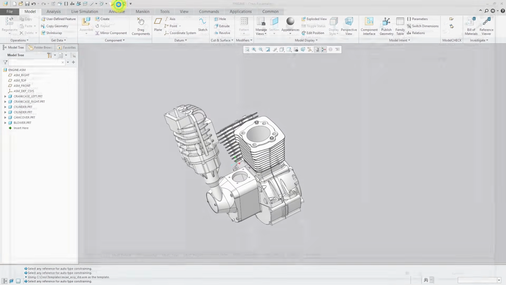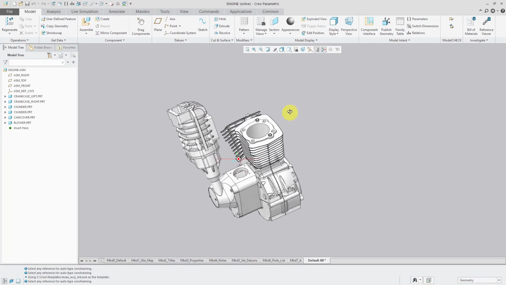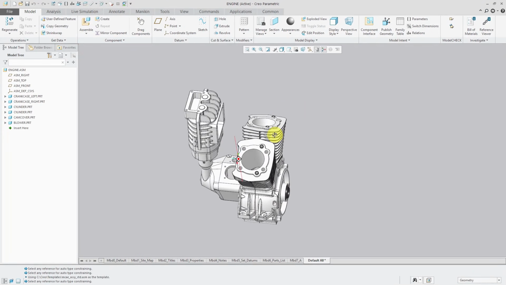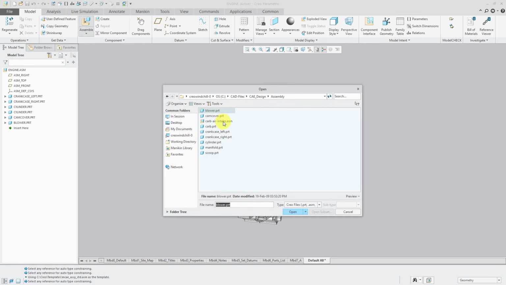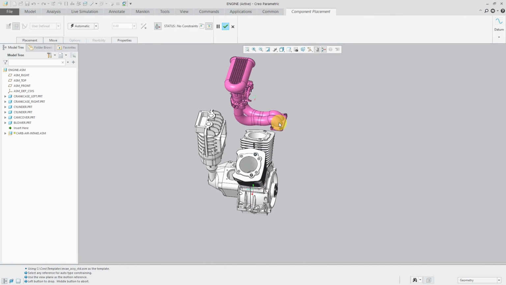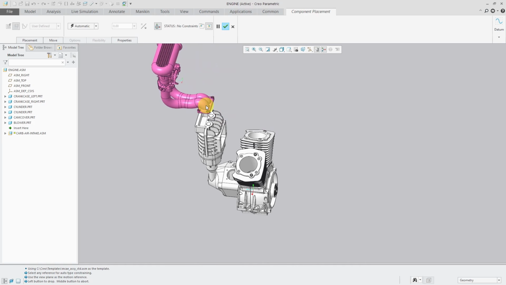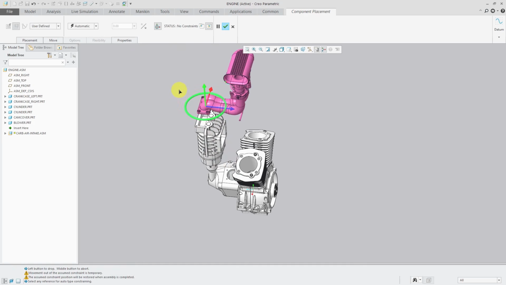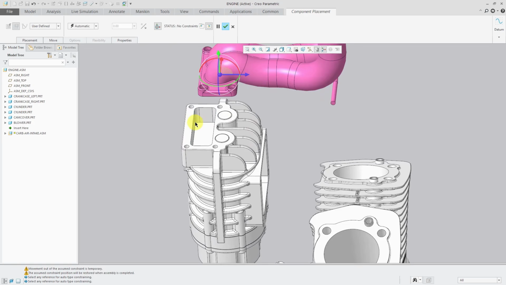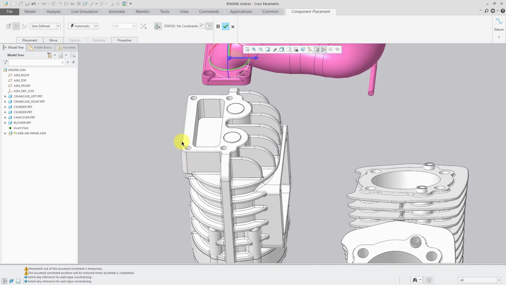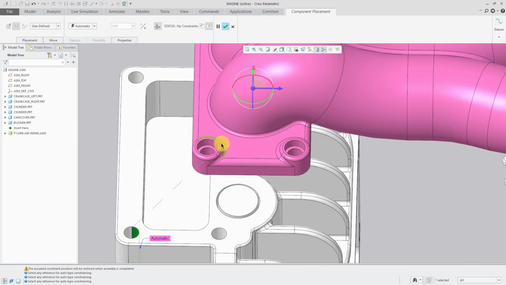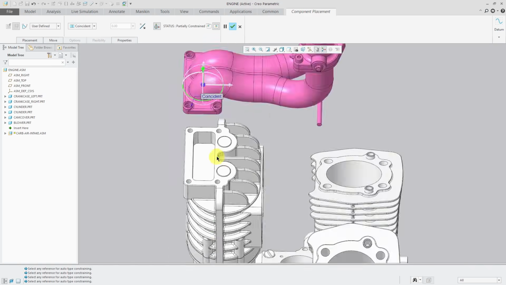Now let me close this window, back to my engine window. Let's hit the assemble button. And this time I'm assembling a subassembly, another assembly, into my main assembly. I'll click the open button and let's put it right about over here and then rotate it so we get it approximately the way that we want it to be. And so for this one, I'm going to line up the cylindrical surfaces first. This surface and that surface over there.